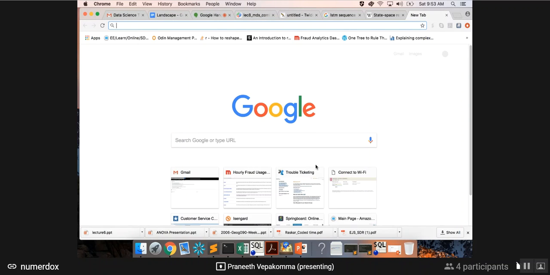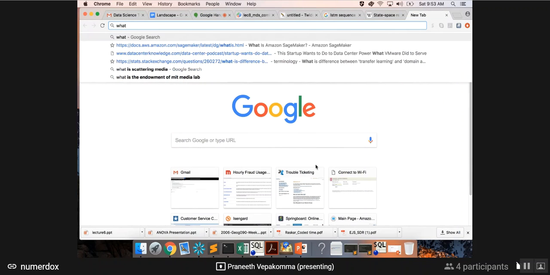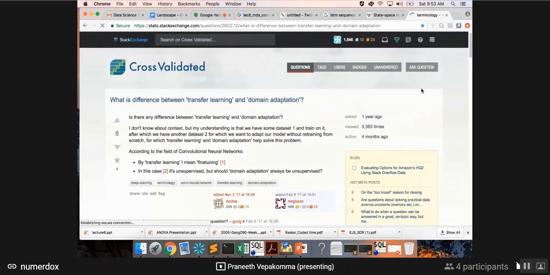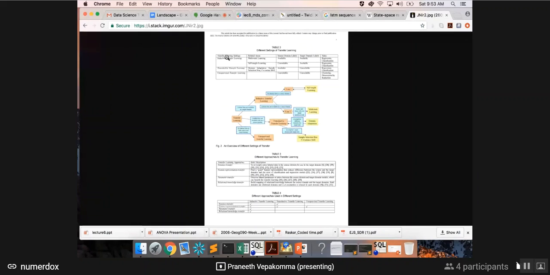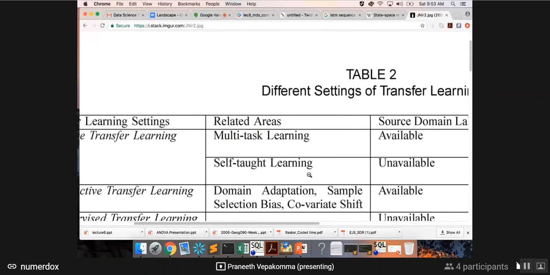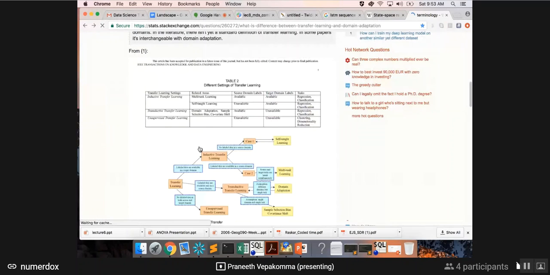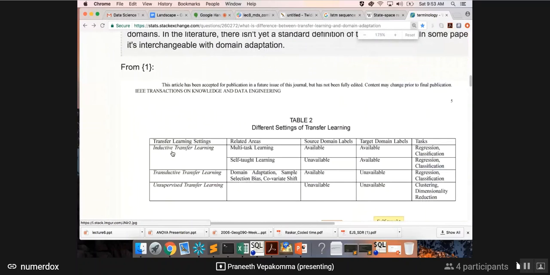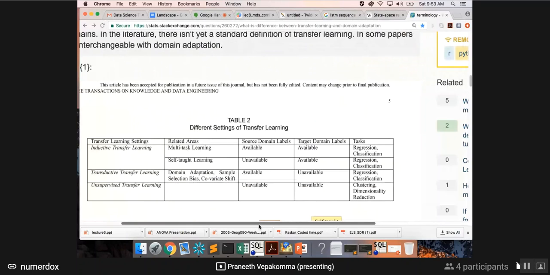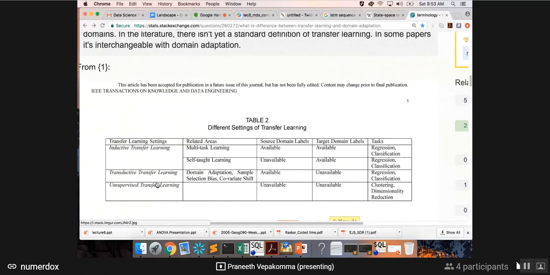Similarly, there is domain adaptation. I want to show this table. I always bookmark this table. It's too big there. This is better. There is something called domain adaptation, but everyone gets confused. So transfer learning, many kinds are possible. If you have two domains, two tasks, source task, target task, target domain, obviously you can do transfer learning with regression or classification either way.